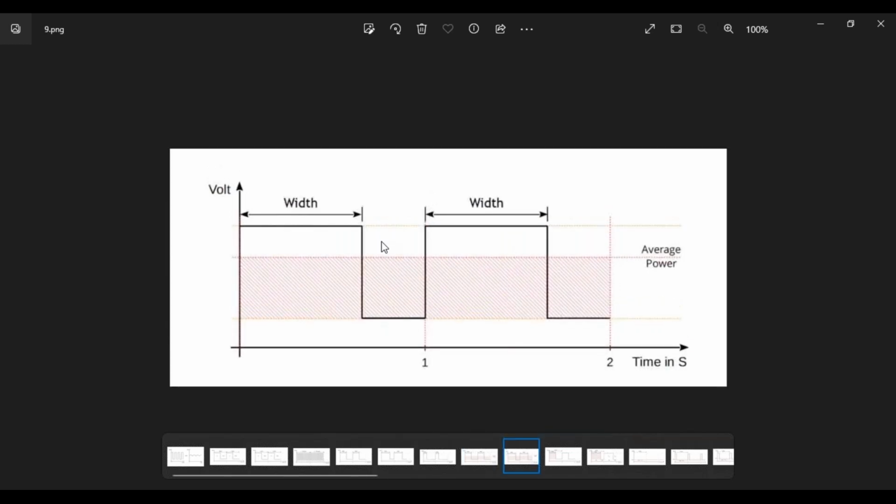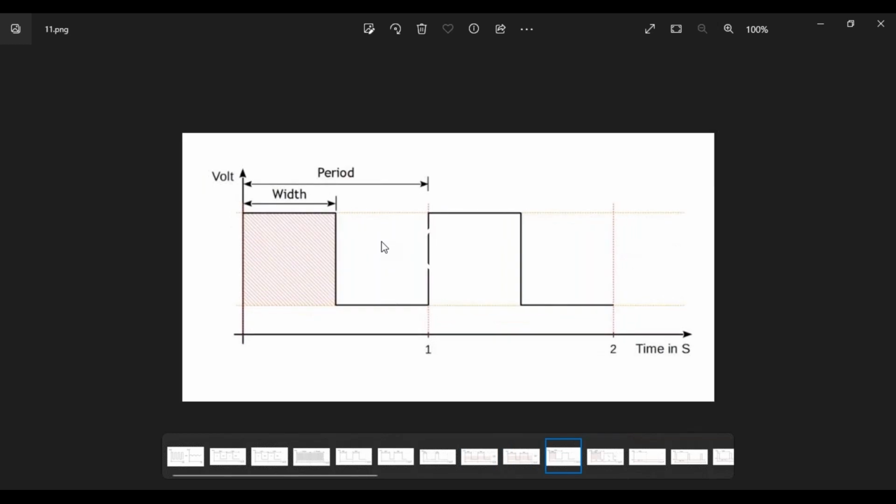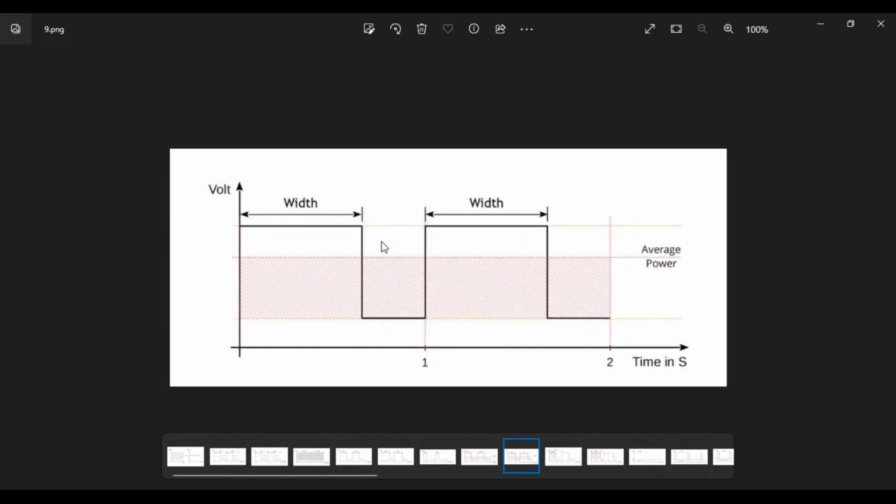I increase the width, average power increases. I decrease the width, average power decreases. So pulse width modulation is varying the width of the pulse, keeping the period constant, in order to manage the average power being delivered to the electrical load.